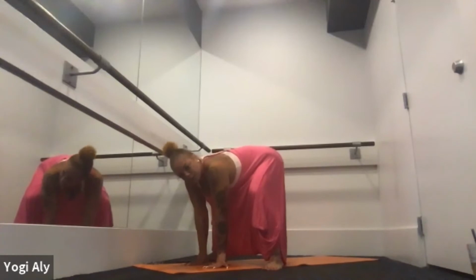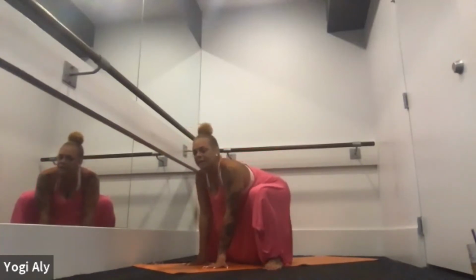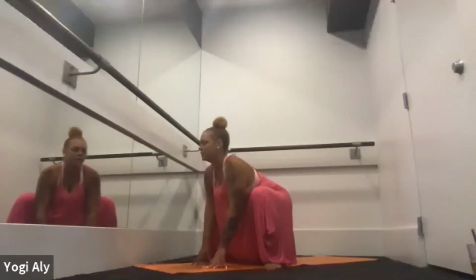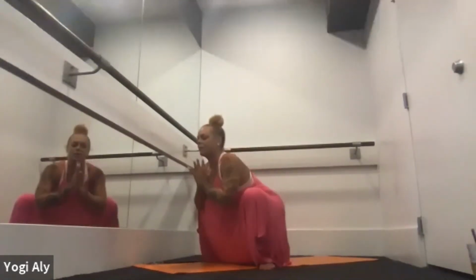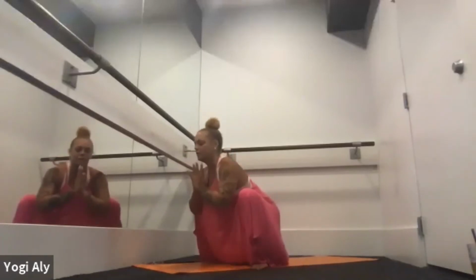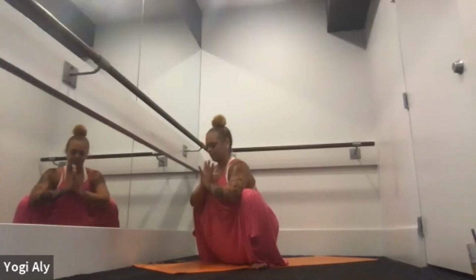Drop the hips or tailbone back and down toward the heels. Keep the heels flat on the mat. Lift your chest. If you're feeling steady, bring your hands together at the center of your heart. Sit as tall as you can to the crown of your head. Lengthen the neck, relax the shoulders, shoulder blades, squeeze them back. Sit a little deeper.